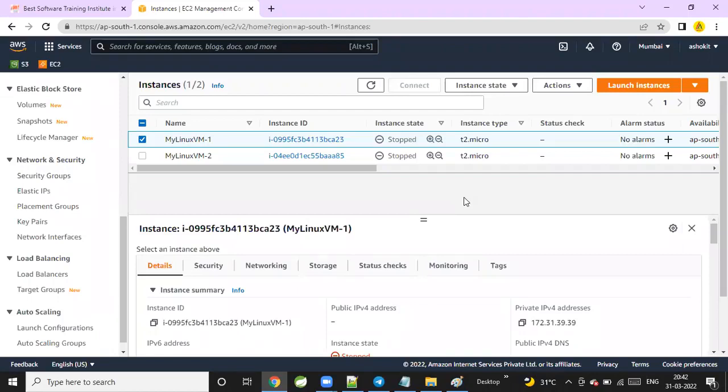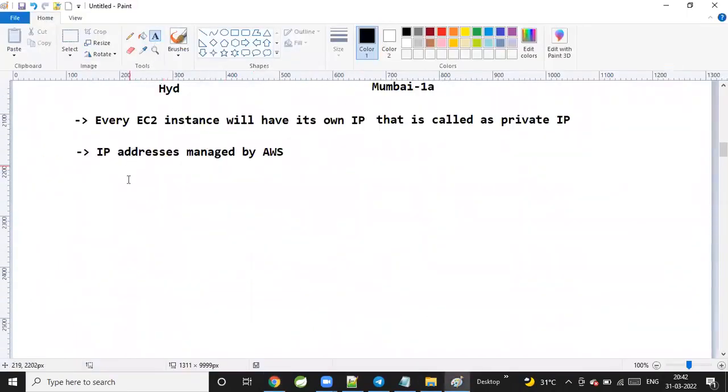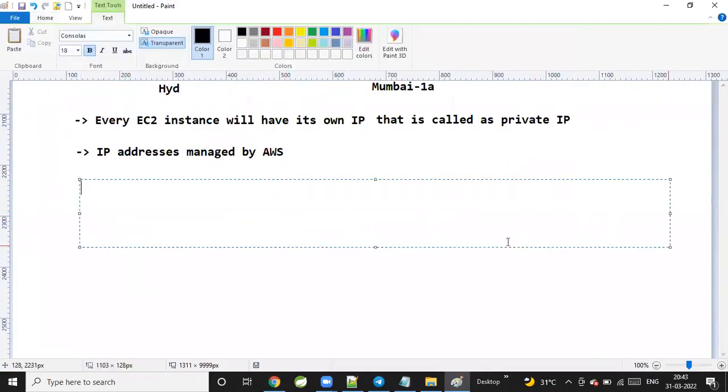Outside people cannot access the private IP. We cannot connect to EC2 instances by using private IPs. That's not possible.